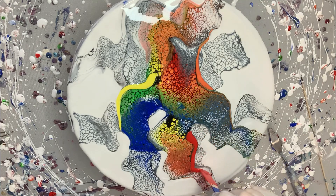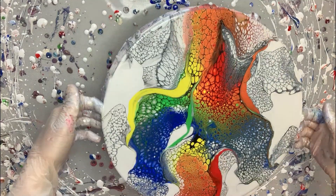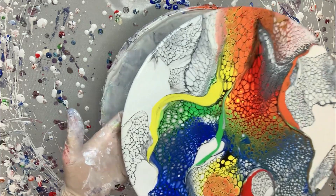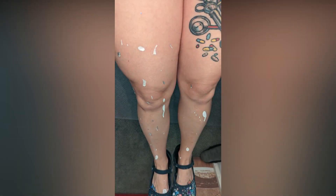With this technique I like to have little pieces of solid color, which I ended up not having when I finished doing my swipes in comparison to the first one. So I just added in some solid pieces of color and then did more spinning out. I was wearing shorts this day and with all of the spinning — I tend to get a little aggressive with my spinner — it kind of slid off to the side. I completely covered my legs, my stomach, everything. I was covered in paint, but that's what makes painting fun. Here's a little picture of my legs — it actually was way worse than what this looks.